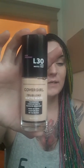I picked up a few things from Shoppers that I want to go through first. There's only one new thing, which is the foundation — I picked up this foundation from CoverGirl. It's the TrueBlend Matte Made, it's an L30. It is way too light for my skin tone, but they have those damn fluorescent lights in the beauty aisles and the color never transfers from there, so I went ahead and bought it without even checking my match online first.